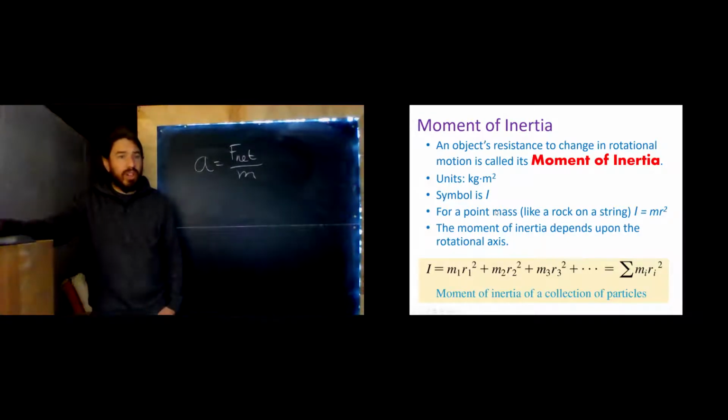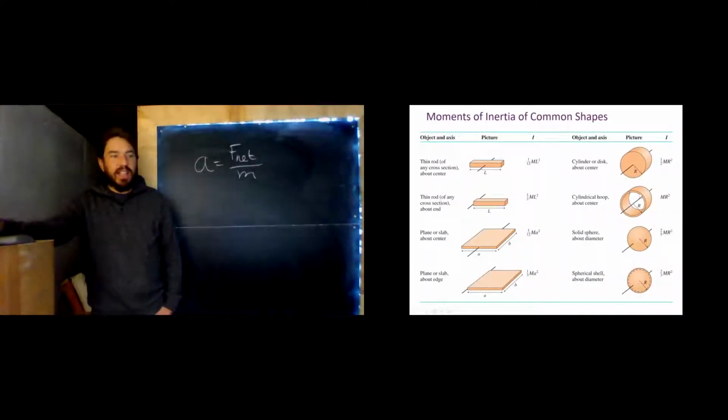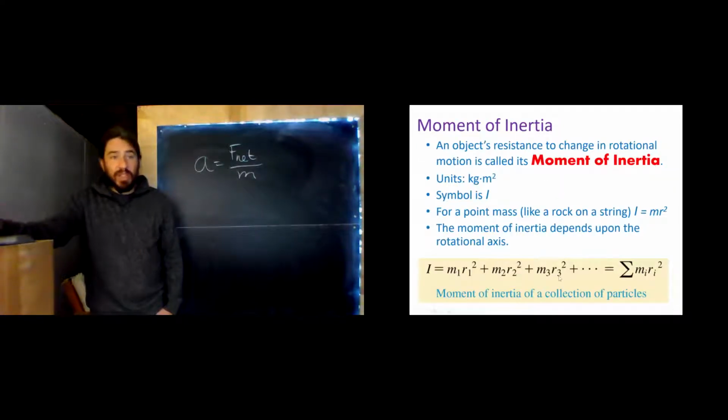How would I find the moment of inertia of several objects together? Maybe I've got a disc or a hoop, and there's a little ball attached to the edge. Maybe I've got a cylinder, and I drop a lump of clay that sticks halfway out. How would I find the moment of inertia of both of those together? Well, you just add up the moments of inertia of all the individual things.